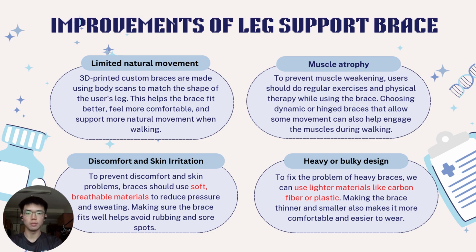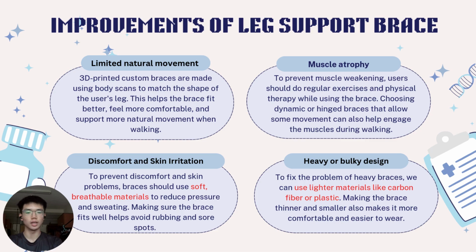Here are some of the improvements we can implement to overcome the limitations. The first one is we can use 3D printed custom braces. It is because they are made using a body scan to match the shape of the user's leg. This helps the brace fit better, feel more comfortable, and support more natural movement when walking.